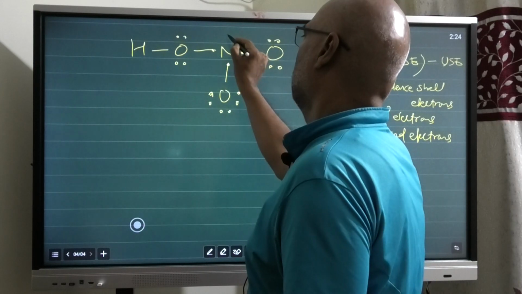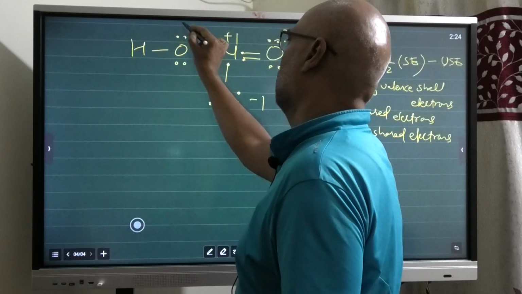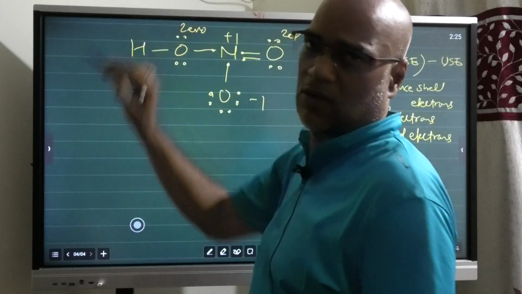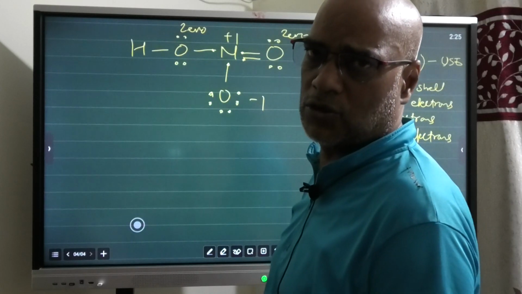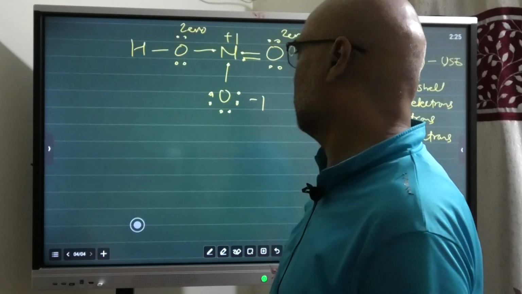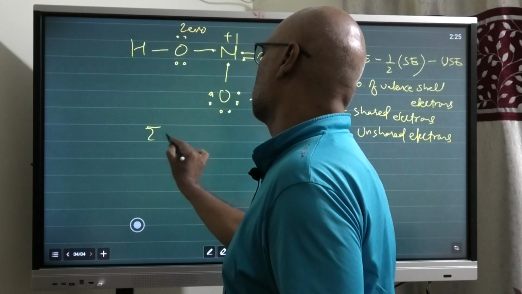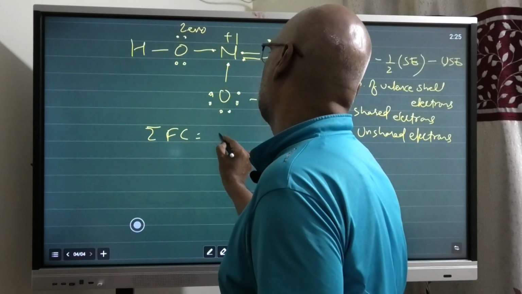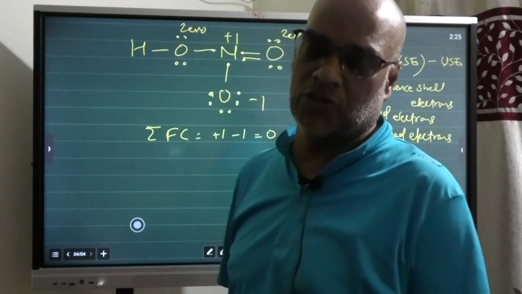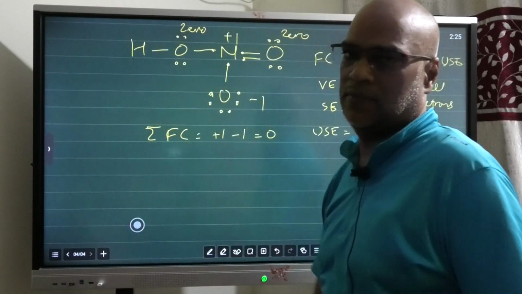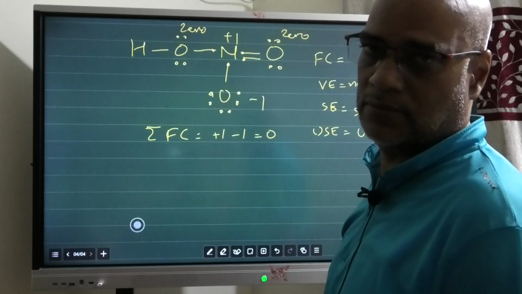So let me finish it quickly. Nitrogen here will have formal charge +1, here formal charge 0, here formal charge -1, you can calculate, here formal charge 0. There is no need to calculate formal charge on hydrogen. Hydrogen formal charge is always 0 because it can have only a duplet. Got it? Now if you follow the summation formal charge rule, +1 -1 is equal to 0, and on the whole molecule there is no charge. So our layout is correct. Okay. Now we can count the bond pairs and lone pairs on the center atom. Thank you very much.